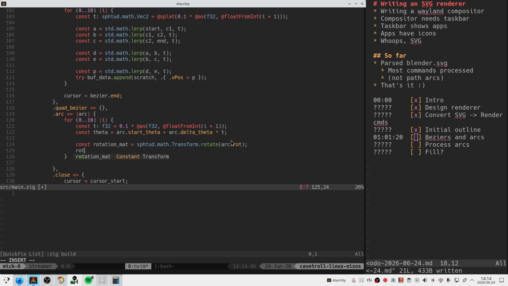It's a rotation matrix applied to arc Rx times cos theta, arc Ry times sine theta. Yeah, it's kind of more like this.